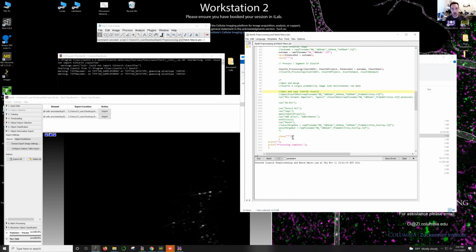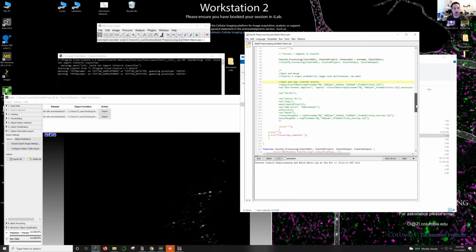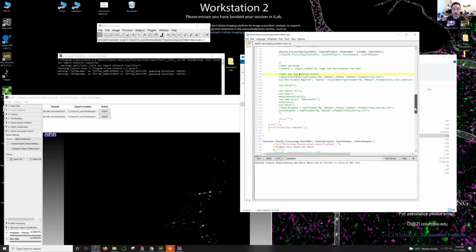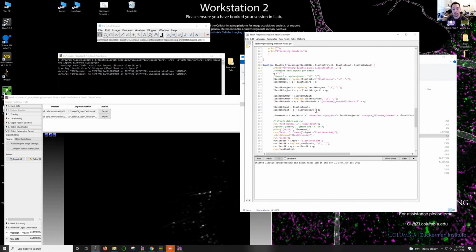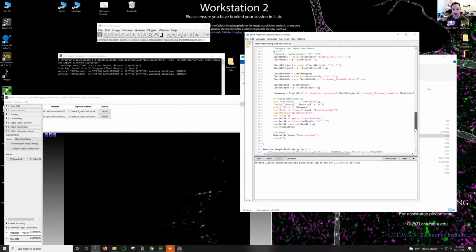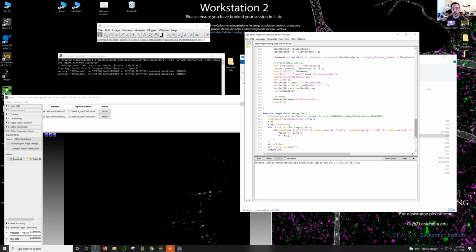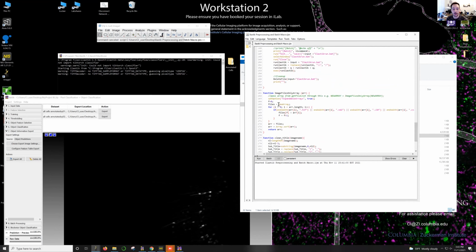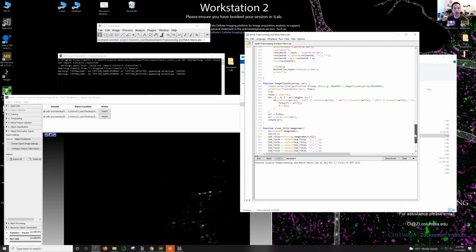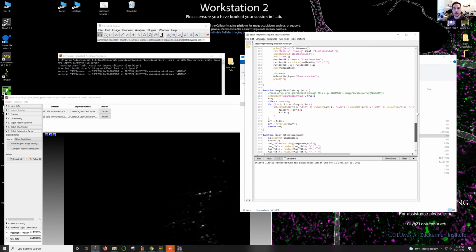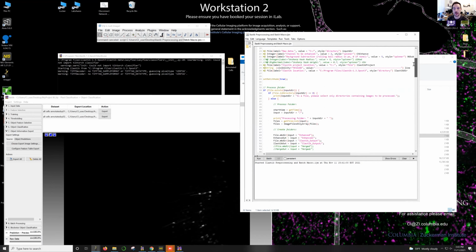And then at the very end, we just close all the data and move on to the next file. So this is a nice way of processing serially all the files in the folder. We won't really spend too much time here, but this is just a function that I found works well enough on PC to run Ilastik. And then this is the function for creating the file list. We talked about this actually in the preview. So if you're having trouble following this, or you want to learn more, then I would look at the previous week's workshop, and that goes into this in quite a good amount of detail.